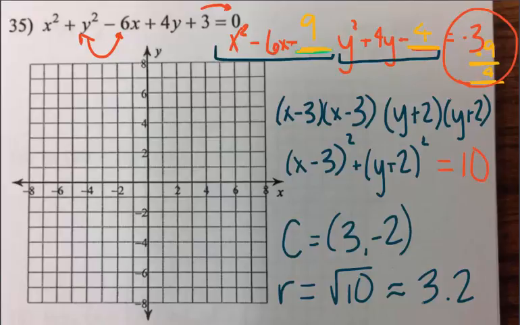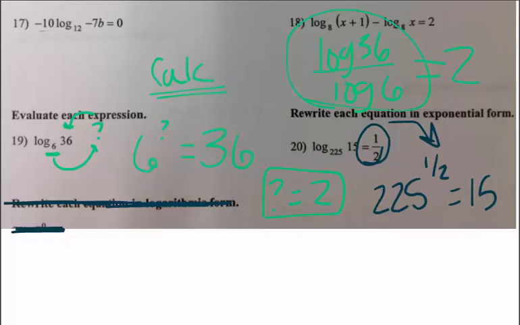So our center is at 3, -2. And we're going to go out 3.2 units on either side. So 3 and just a little bit past either direction. 1, 2, 3, and a little bit past. And we connect the dots. I will be nice and make sure it's a perfect square at the end. But completing the square: get the x's and y's together, half it, square it, add it, so you can write it in beautiful vertex form.